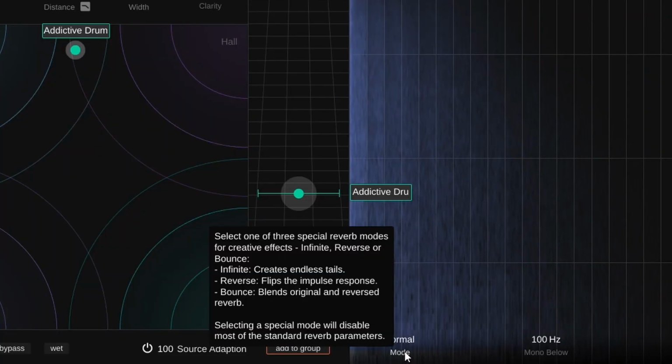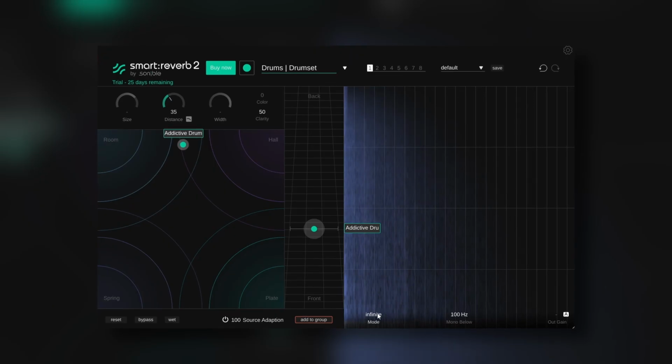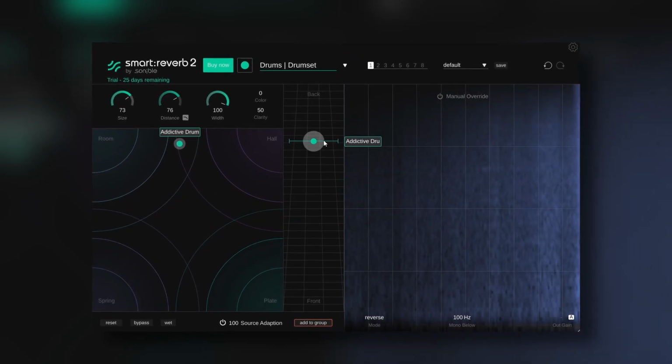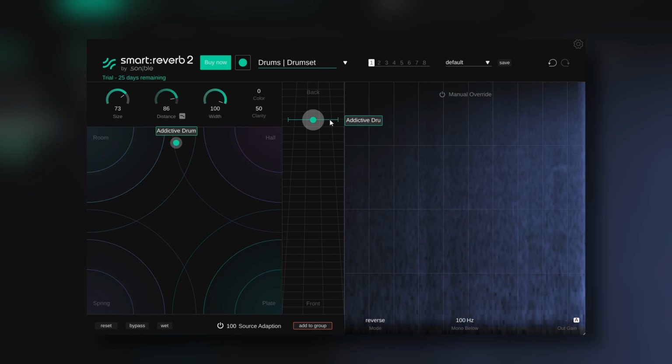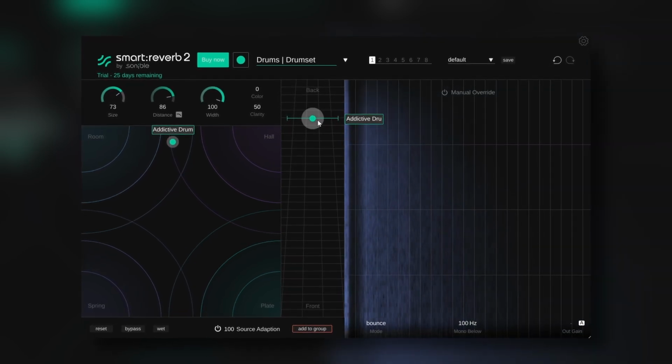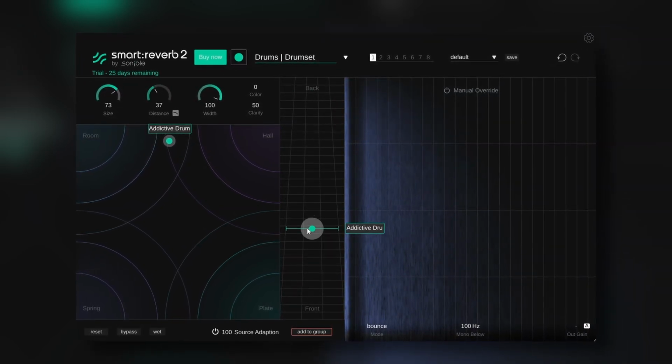Now, of course, I maybe won't use this for creative purposes like an eternal delay, but wait, actually it has different modes like the infinite, yeah, the reverse and the bounce. Yeah, they sound pretty nice, actually. They sound pretty nice. So I can see the creative uses for this. Now, the great thing is that it's not an AI solution kind of plugin. It's actually, as I said, something that gives you like a suggestion, a starting point.